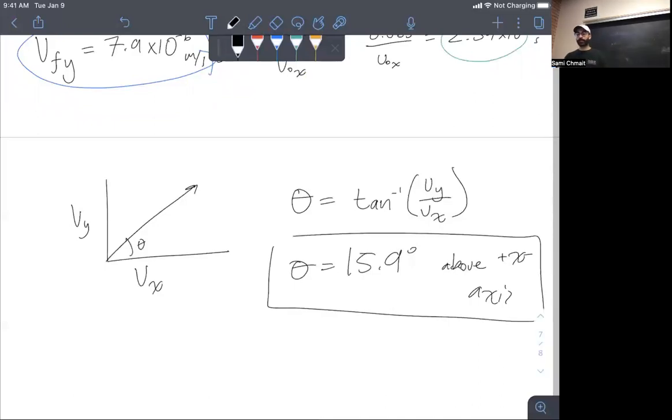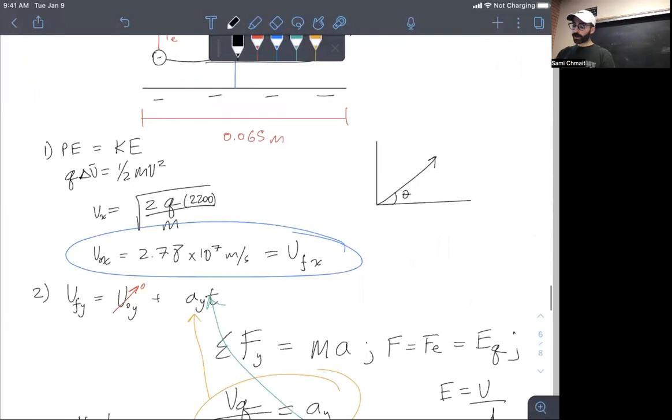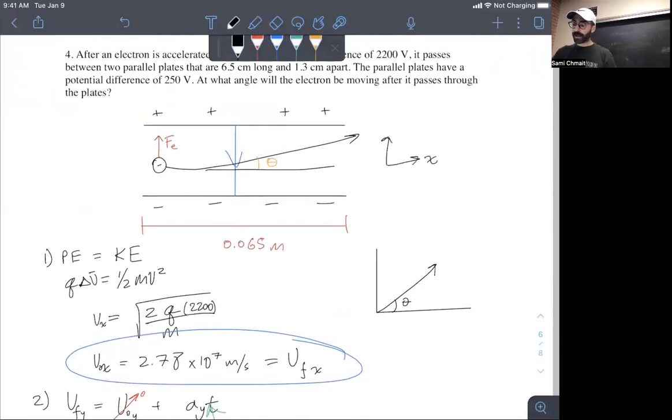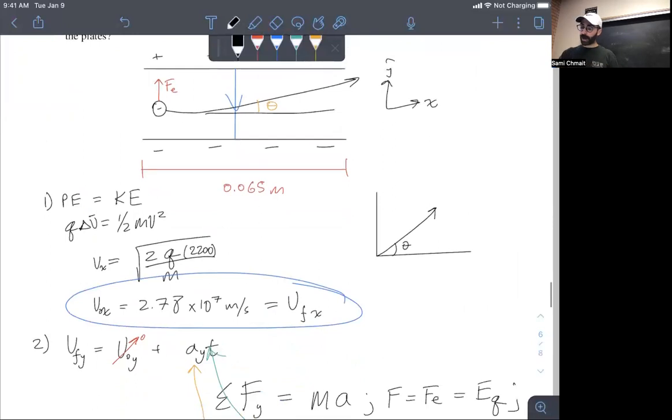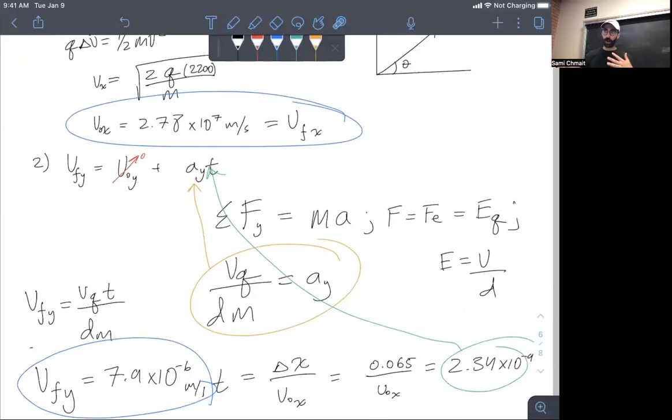All right, and then the little way of checking your work here is, we're going to define this coordinate system as this. So we're going to expect it to be some positive above the x. So if you come up with a negative there, that should be like, oh, I messed up one of my velocities here. I guess the key thing I want to remind you of is the fact that the potential is equal to the kinetic. Within this special kind of question where we have the two plates, we can use this equation. And that also, don't forget Newton's second law, where all the forces equal to mass times the acceleration. And we need to remember the interconnectedness of these equations, and how we can, from purely this force, find acceleration.